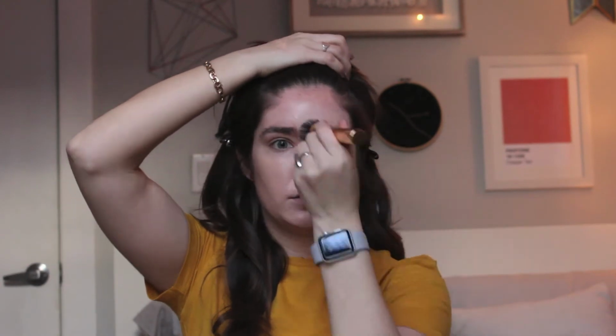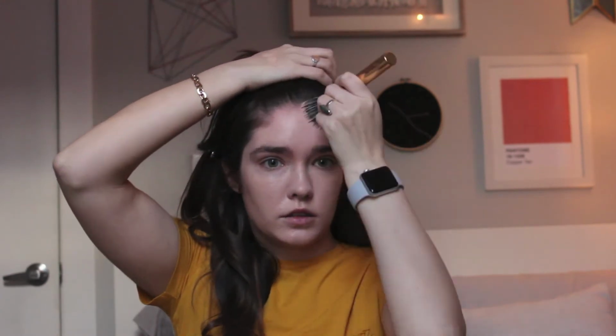You know, I kind of do buffing motions. Make sure you get all around your nose. And then push your bangs back if you have bangs like I do. You can even clip the bangs away too, but mine are kind of off to the side, so I just hold them back. Make sure you get everything.